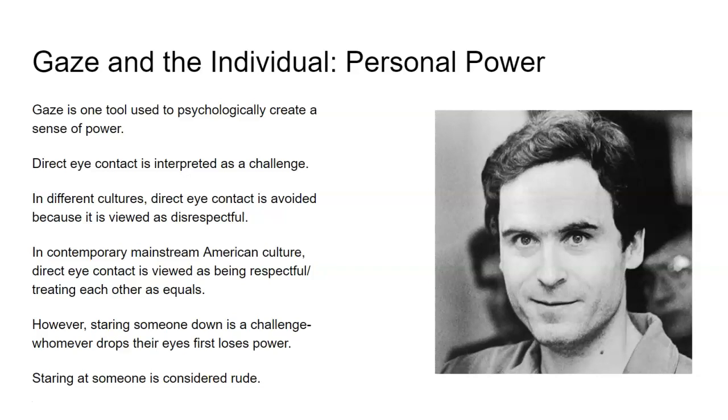Whereas if you don't meet the boss's eyes, in our culture, it comes off as you're being timid, you're weak, you're shy, you're avoiding responsibility and things of that nature. But when you stare somebody down, that's a challenge, and whoever drops their eyes first loses power. That's the whole psychology behind the staring contest that people play.